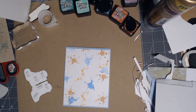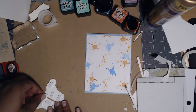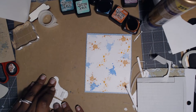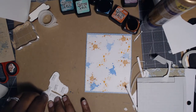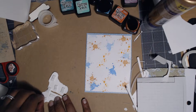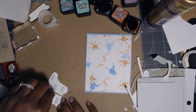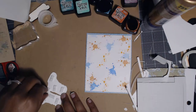But the thrift store has kind of been my go-to. Oh my goodness, they have this at the thrift store. It's so funny. I got a Tim Holtz paper pad from the thrift store. And they had some other junk in there, and the Tim Holtz paper pad was the little thing that they were selling. It was $5, I believe, whereas a regular paper pad, they were trying to sell for like $7 or something. And I was like, you guys must not know who Tim Holtz is. And I appreciate your ignorance in that matter. Thank you very much. I always try to get the tags. Haven't been craft store shopping in a while. Wow. Have you been crafting?